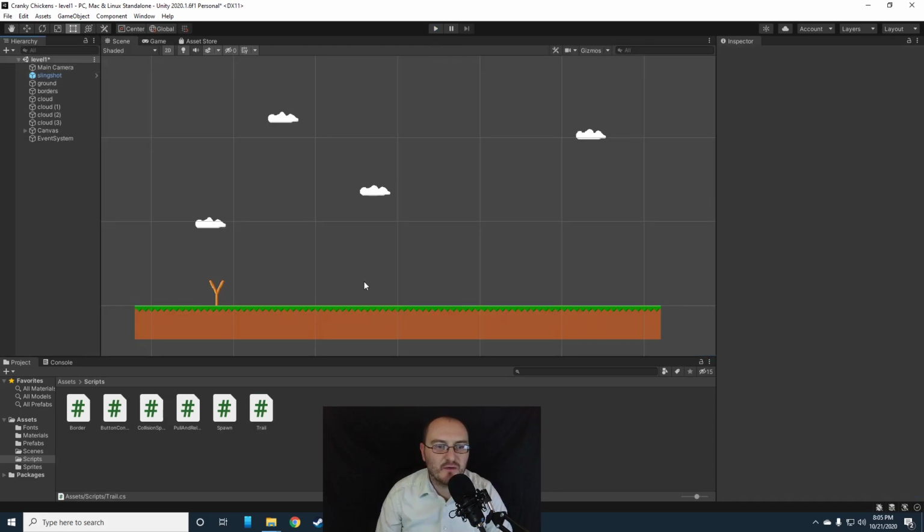It's behaving great. Now we need something for the bird to interact with. If you go to the prefabs folder, you'll notice I have a bunch of stuff in here. We've got an ice block, a pig block, a stone block big, a stone block small, we've got wood. So there's all kinds of stuff we can mess around with. I want to mess with the ice block first because this is going to have a bit different functionality than the other stuff. So I'm going to bring in an ice block.